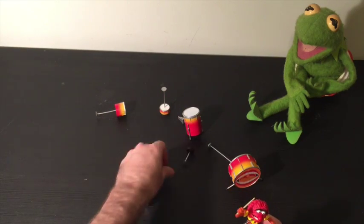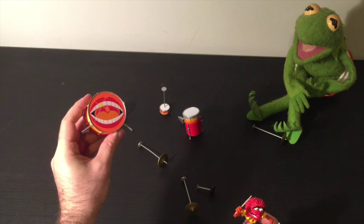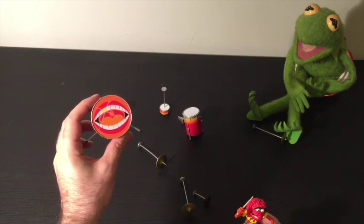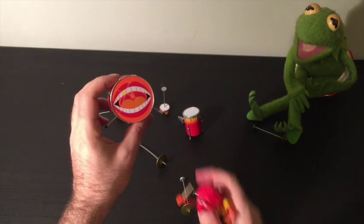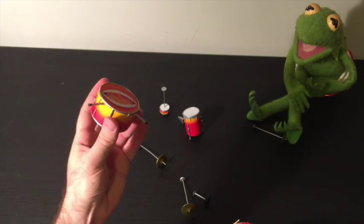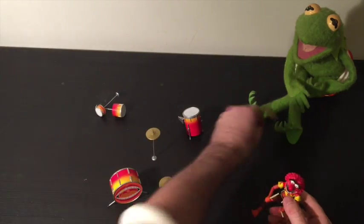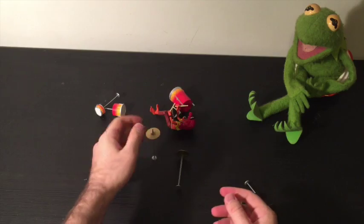It still looks cool, and I think the best part of it is definitely the big kick drum where it's got the Dr. Teeth logo. If you remember from the Palisades set, instead it had a sound wave. Unfortunately, I don't have that in front of me right now. You could probably look it up on the internet. Muppet Wiki has a lot of pictures. So I really appreciate this. Oh, see, everything's going. Everything's gone. What am I doing? Forget it. Knock them all over.